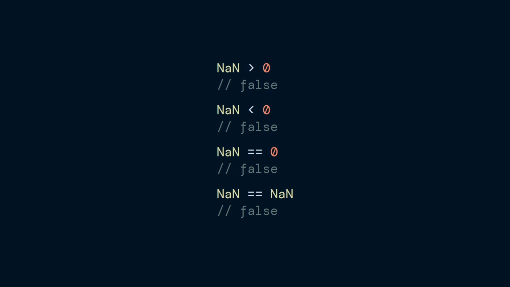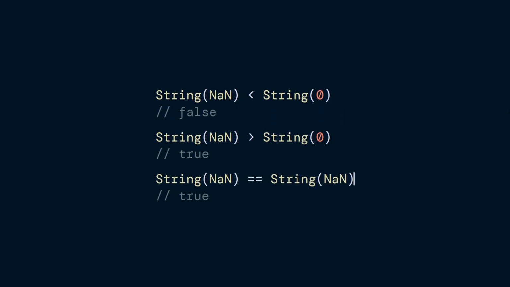This creates a problem for a sorting algorithm. Since we can't consistently compare two values, we can't guarantee a consistent sorting result. The result will depend on the order of the elements in the input array. So instead, JavaScript uses a conversion to string. It's not perfect, but at least comparing two strings gives you consistent results. But you really shouldn't rely on the default behavior when sorting things in JavaScript.